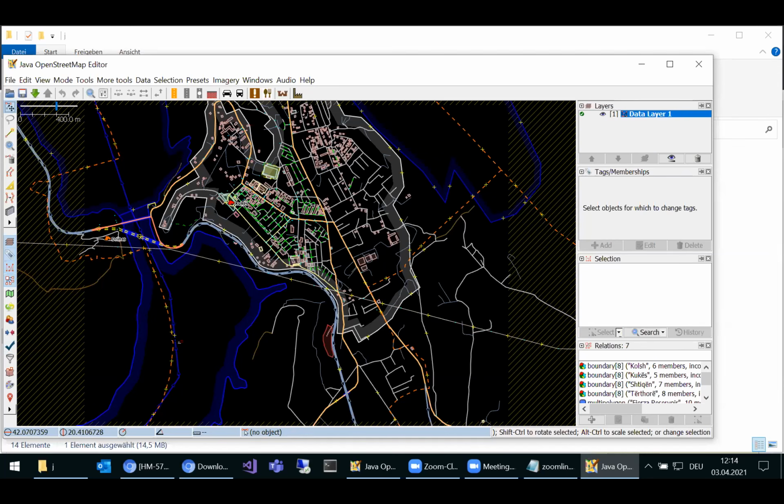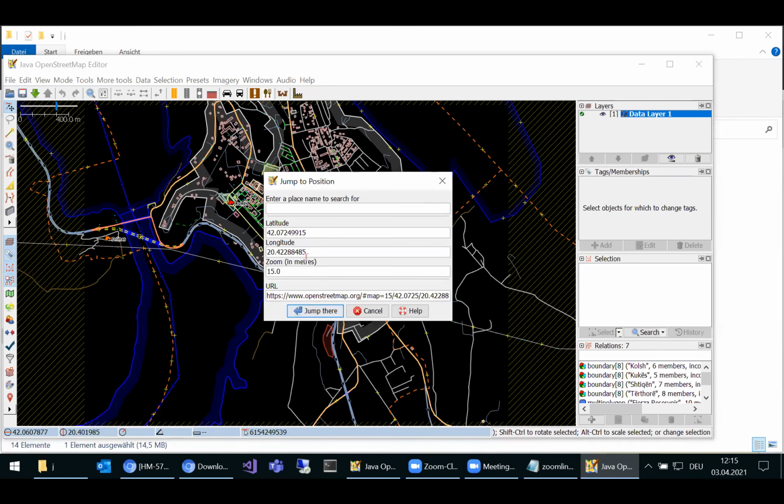Then at the bottom, there is an information box. You can see the geographic coordinates where you're currently moving around, and it has a quite useful feature, because if someone tells you there's a problem or you might want to edit a certain coordinate, simply click on it and you get a box where you can freely enter coordinates and the screen will jump to that location. And you can also copy, of course, the current coordinates if you want to tell something, for instance, if you're asking a question.